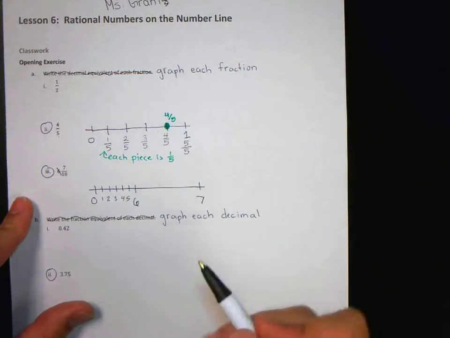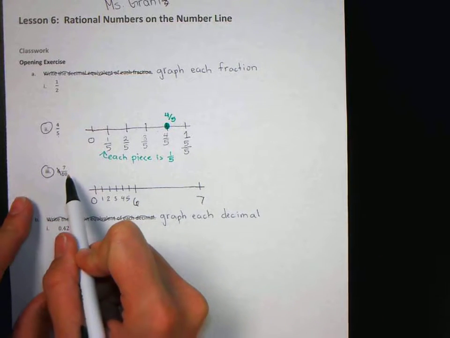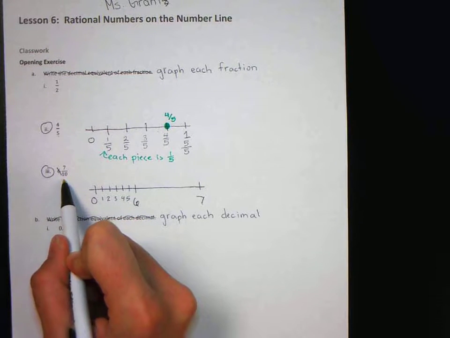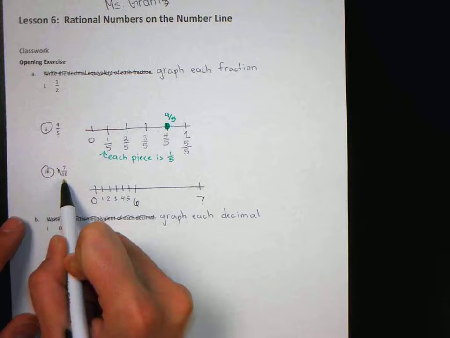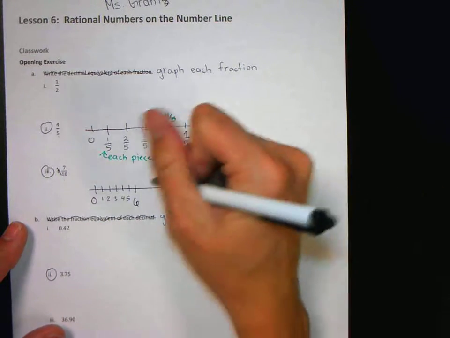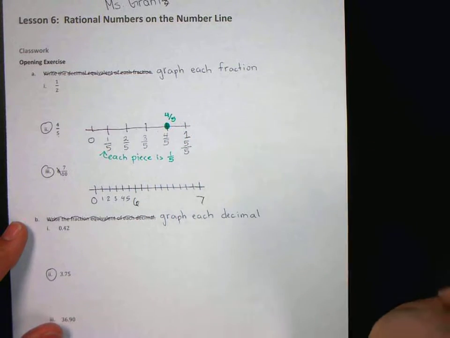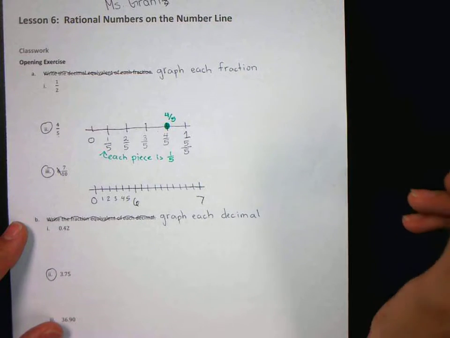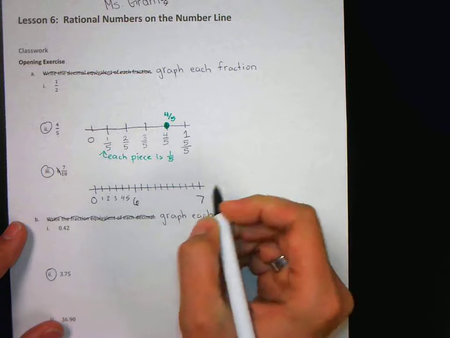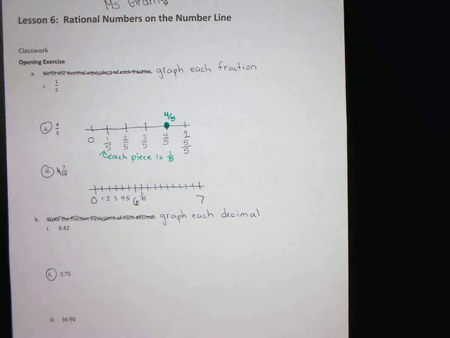And I'm now working with 7/10. So now I'm going to break up this whole between 6 and 7, split it up. And my denominator is going to tell me how many pieces I'm going to split it up into. My denominator is 10, so I'm going to have 10 pieces in this space. Okay, so now I have 10 spaces here. Okay, this first space, this is 1 out of 10 equal spaces, so this is going to be 1/10, which means that each piece is going to be 1/10.